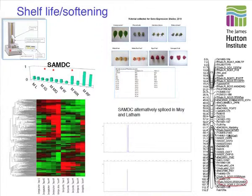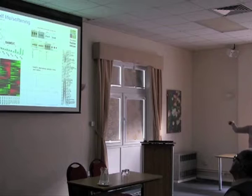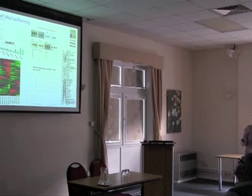Shelf-life and softening — we've been working for years to characterise softening, because it's a big issue and can be particularly bad depending on season. We've mapped fruit softening, measuring it by either a texture analyser or a breeder's squish test, and they actually tie up completely — what the breeder says about softness matches what the instrument says. We've also looked at gene expression to confirm that the genes identified through QTL mapping are differentially expressed between the parents of the population. We're building up a picture and developing markers that can feed into the breeding programme for fruit softening.